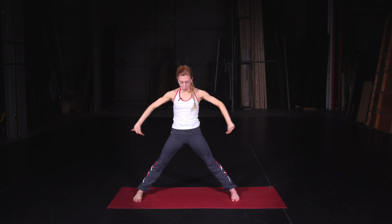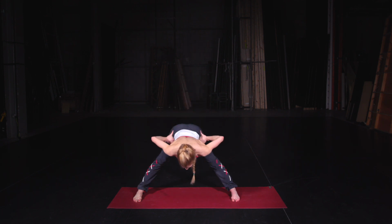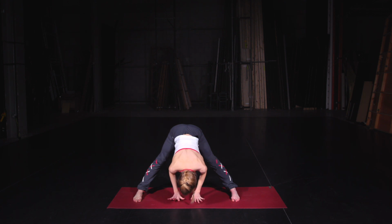Bring your hands onto your hips. Inhale, reach the chest up. And exhale, fall forward into your wide leg forward bend. And then when you're down there, you can bring your hands directly underneath your shoulders.